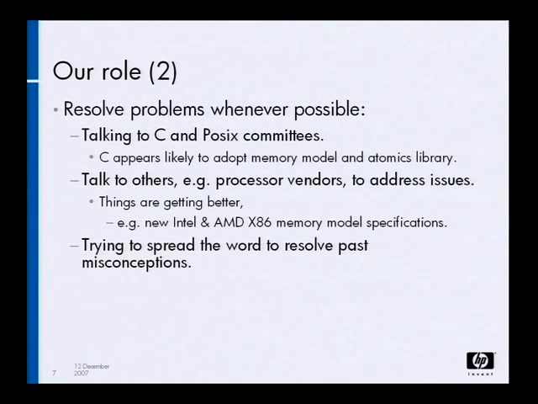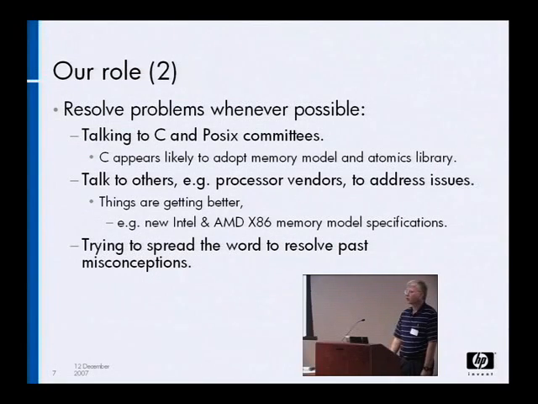We're trying to do some other things as well here. In addition to the C++ committee, several of us have been talking to the C and POSIX committees. Currently, at least my understanding is that the C committee is fairly likely to do things in a way that's similar to what the C++ committee is doing, which would be a very good thing. We've also spent time talking to other interested parties, which, it turns out, are mostly processor vendors, in order to address some of the other issues. In particular, the issues here, as I'll show you, extend down to the hardware level in a few cases.